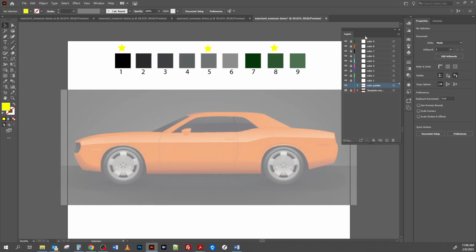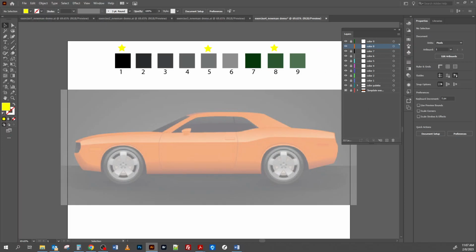But make sure your layers are all set up. I'm going to lock my color palette back. If I begin, then I probably will unlock color 1, so you'll see me have that unlocked for the next video. And from there, I'll go ahead and trace those items, lock it, move to the next layer and trace those items, lock it, move to the next layer, trace those items, and then lock it before going into my other details. All right, so this was part 1, setup of exercise 4. See you in the next video.